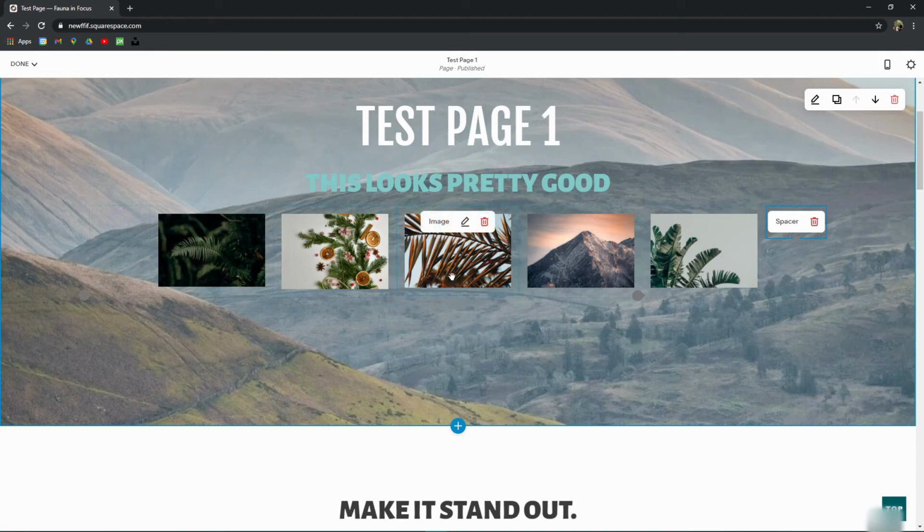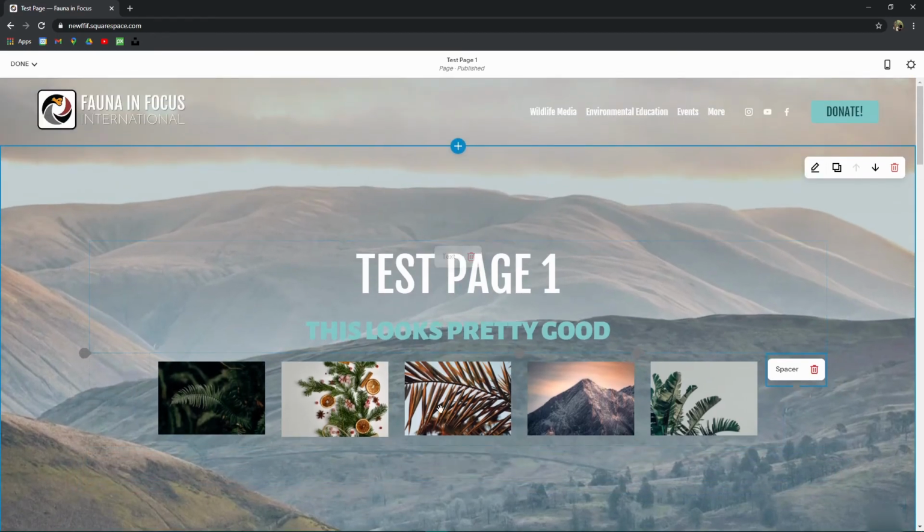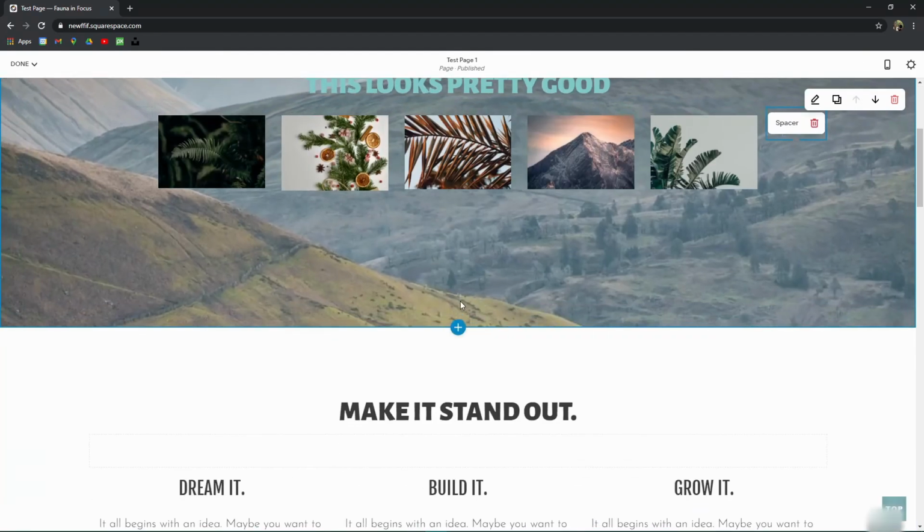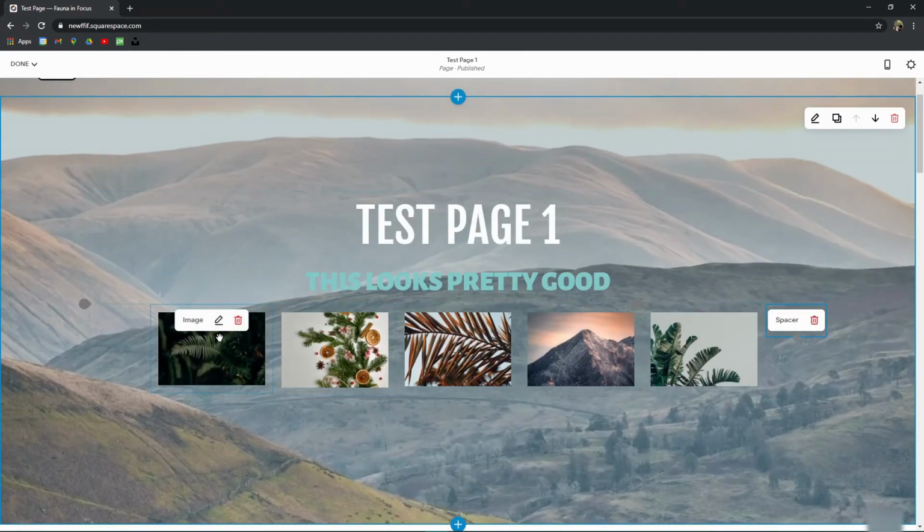You just have to bear in mind that because of the way Squarespace works with these sections and these little spaces and vertical columns that you can fill up, you can't put things exactly where you want them to be. They're kind of locked to these various sections. But it is still very easy to adjust them and add things quickly to them. So let's go back to the image.